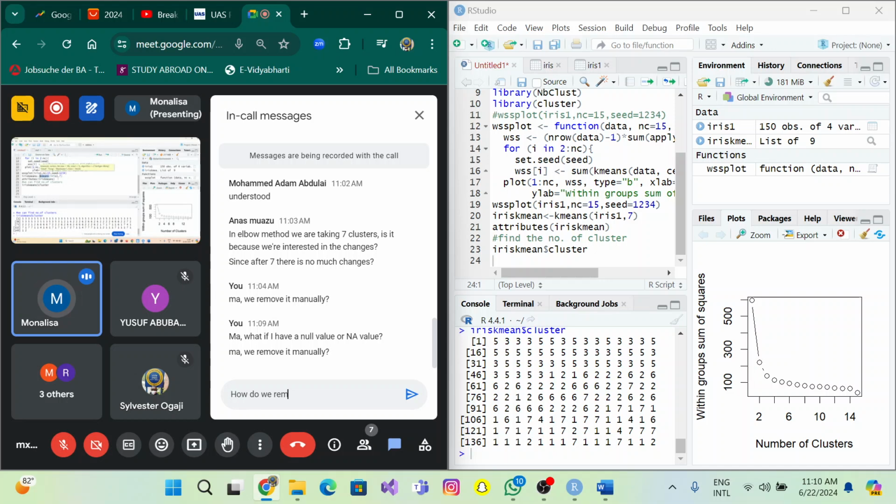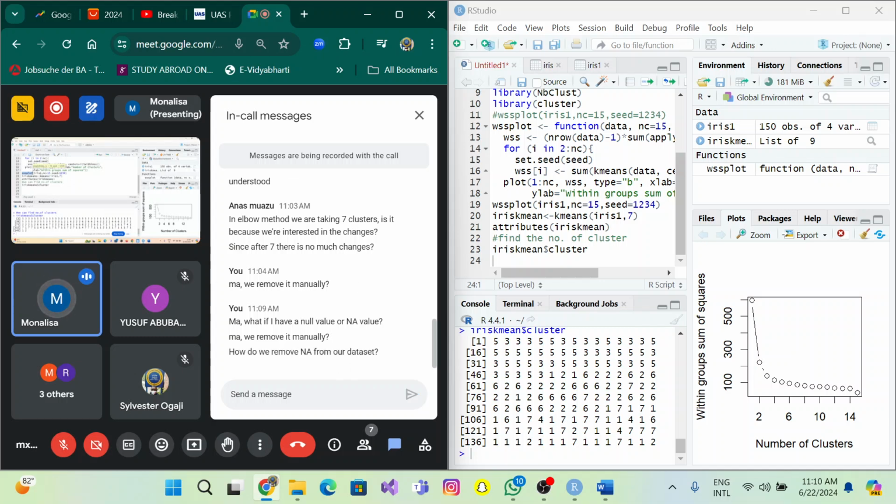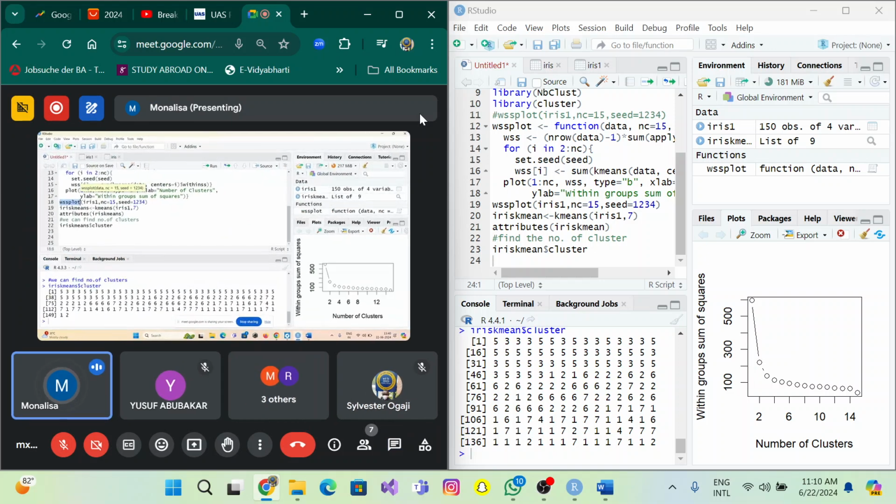Another way, if you do not want to write manually how many clusters you need, you have to make use of this WSS plot. So what will this WSS plot do? This will inform what will be the exact number of clusters by which the data will be categorized.